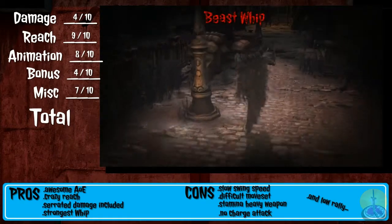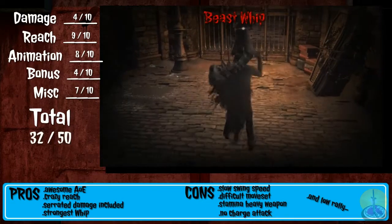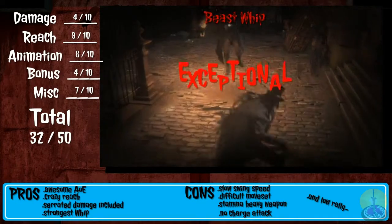So in total, I give the Beast Whip of the Beast Cutter 32 out of 50. It's an excellent weapon. Definitely so. Excellent, exceptional, however you want to word it. It's good.